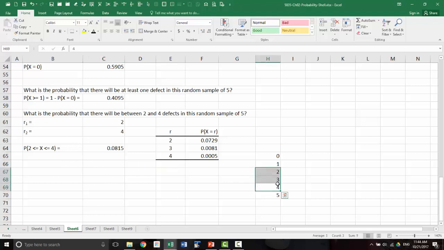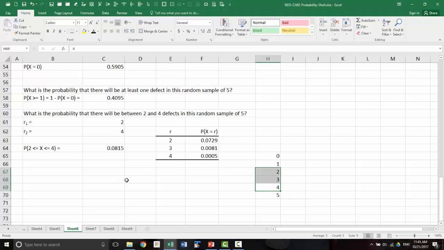Or we can compute the same probability in a slightly different way. We want these, right? We can set up the binomial probability as a cumulative probability. In this case there are only 5, so computing 3 probabilities is no big deal. But if you have several probabilities to compute, you don't want to set up a big table of all the different r values. So instead, we can use cumulative probability. We look at the cumulative probability of r equal to 4, which takes the probabilities from 4 all the way to 0. Then we can subtract these two probabilities from it.